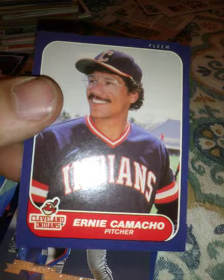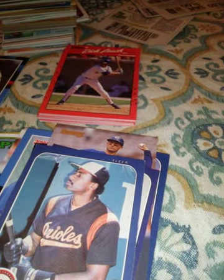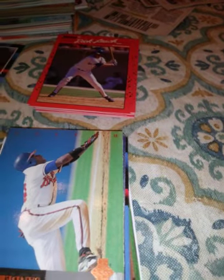Ernie Camacho, 86 Fleer. Lee Lacy, 86 Fleer. Deion Sanders, 94 Upper Deck. Cool card. And yes, that is the same Deion Sanders that played for the Atlanta Falcons, Dallas Cowboys, and San Francisco 49ers.